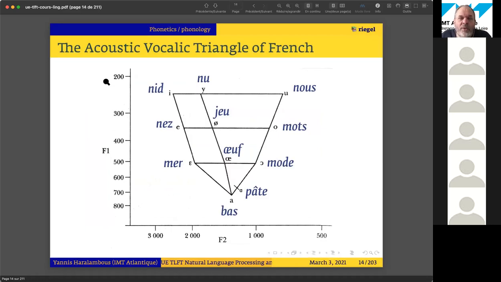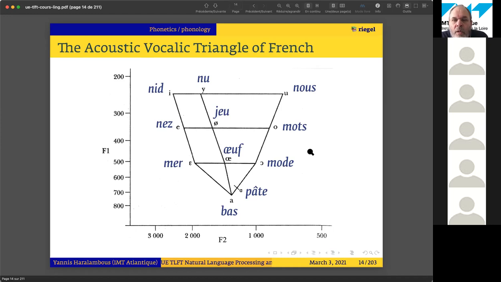And if you combine these two measures, then you get a discriminative figure involving things that you learn in school in grammar, things that are called vowels of your language, of your spoken language. Now, of course, in school, you don't learn all of these. You will learn some of them, and others are implicit. If you are a speaker of a given language, you will recognize some of them and discover some others. So, for example, I don't think every French man knows that e in je and e in œuf is not the same. This is something you discover when you dig a bit.